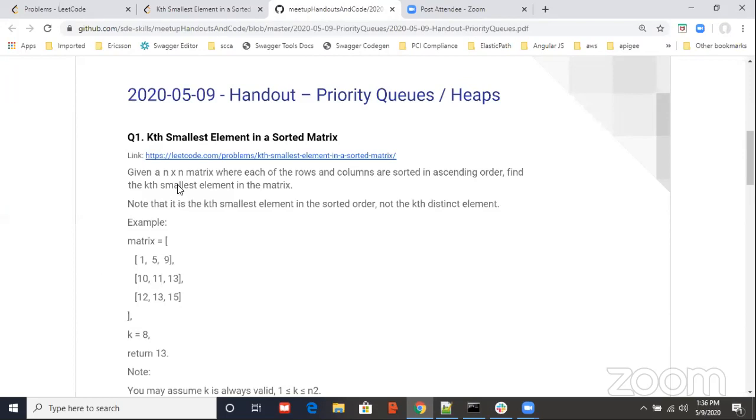As you can see, it's an n by n matrix. In this case, it's 3 by 3, 9 elements. I can ask for the second smallest, or up to the total number of elements, capital N. With 9 elements, k can be much smaller than that.